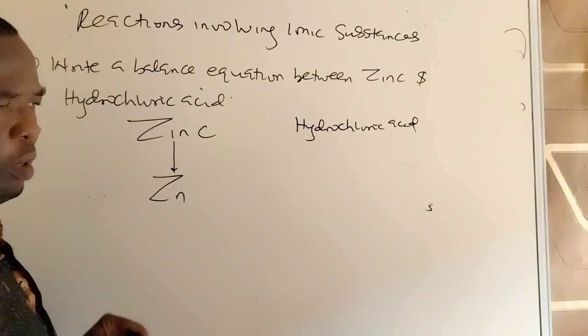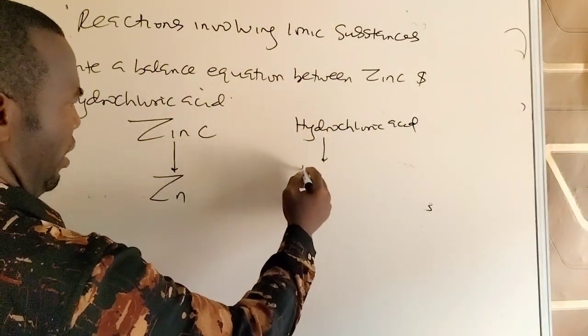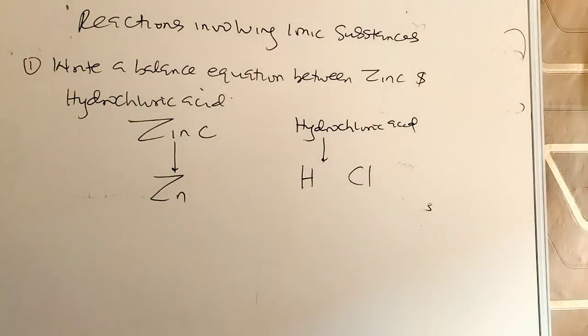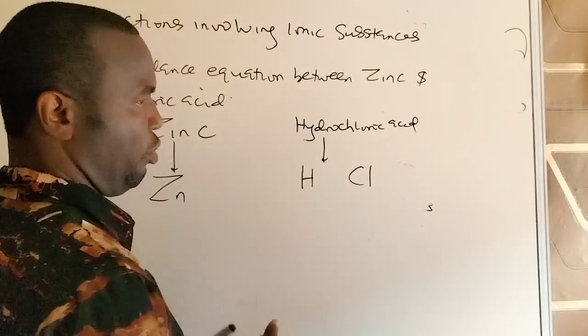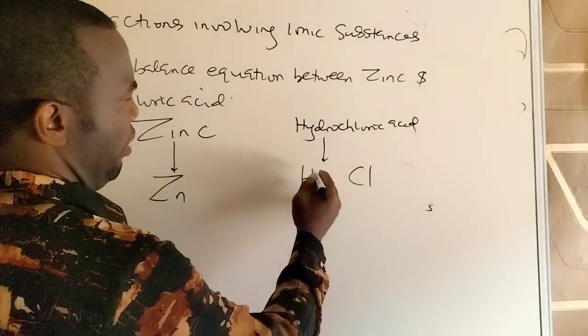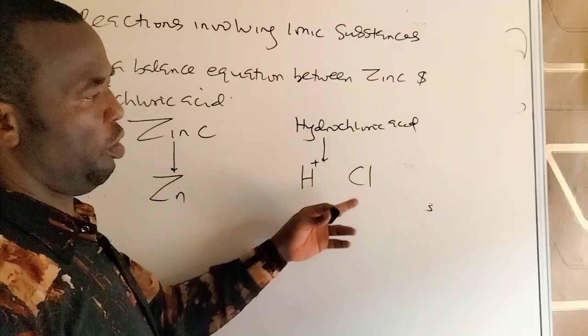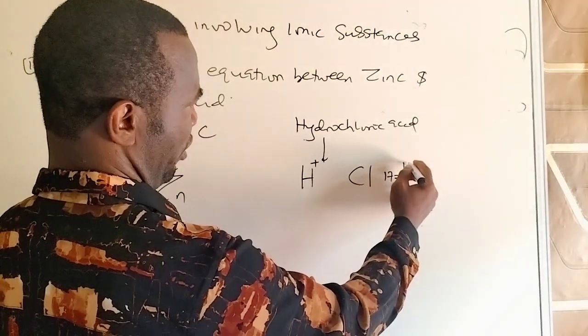So you try to get the formula correctly. Hydrochloric acid is written with the elements in it, hydrogen and of course chlorine. If you don't know your formula, you can go back to your basic chemistry and read how to get the formula of a compound. But I can still guide you to find the formula of an ionic compound. Use valency. The valency of hydrogen is 1, or you can say the charge is +1. The atomic number of chlorine, remember, is 17. You write the electronic configuration.